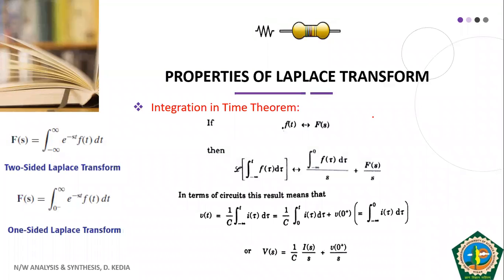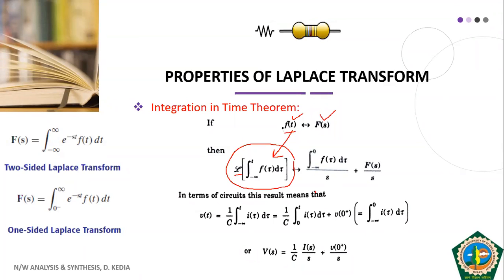So students, after discussing the differentiation property, now we move to the integration property. Look at this theorem or property carefully. As we discussed in the previous slide, we are aware that the Laplace transform of f(t) is F(s). This is given to us. Now we need to find the Laplace transform of the integration of f(t). So you can see clearly that we are trying to find the Laplace transform of the integral of f(tau) d tau. If we integrate f(t), what will be its Laplace transform?